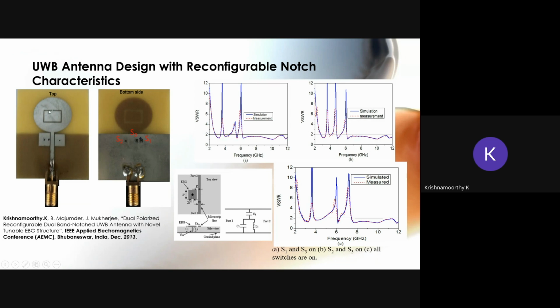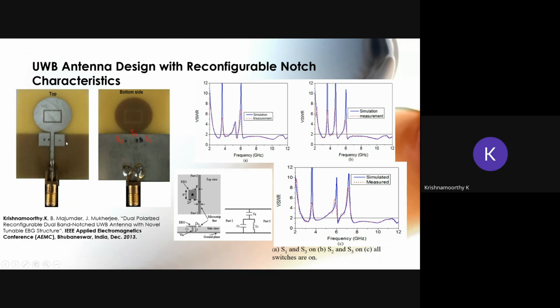This split ring is going to give fixed band notches. And here we are using two mushroom structures, side by side along the feed line. And this mushroom structure is reconfigurable. You see the front view and back view. In the back view, we are using S1, S2, and S3 pin diode switches, so that we can change the via position of the mushroom structure. We can turn the vias on and off here.